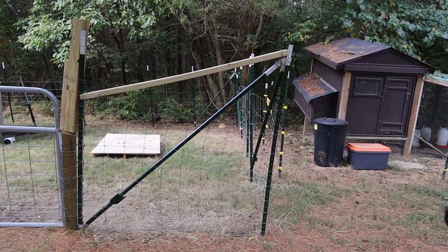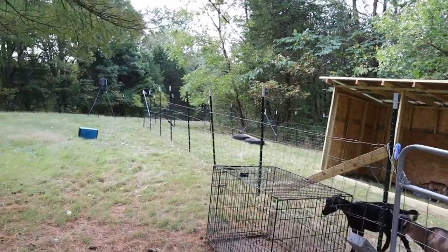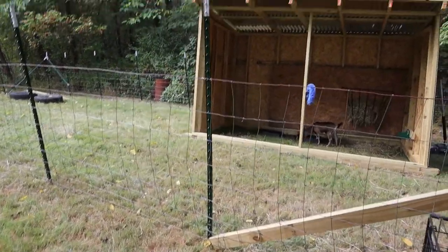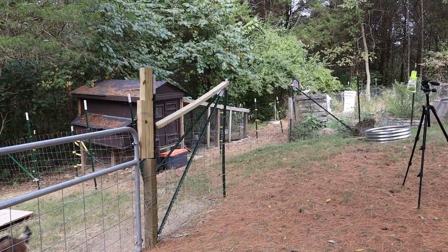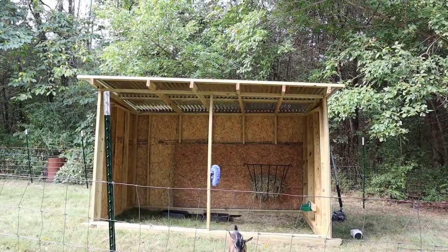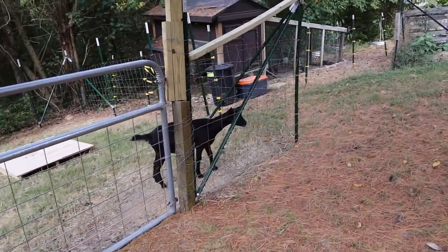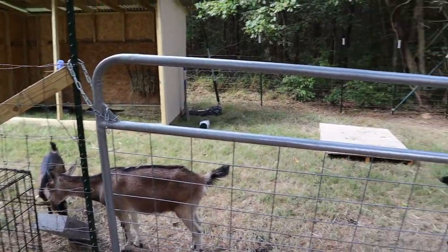All right, so as you can see, since the last time I recorded, we ran some fence. It's just T-post and the corner, and put up a gate. I got the three sides of the building completed and went and picked up the three goats. They are two mini alpines and a Nigerian dwarf, all does.